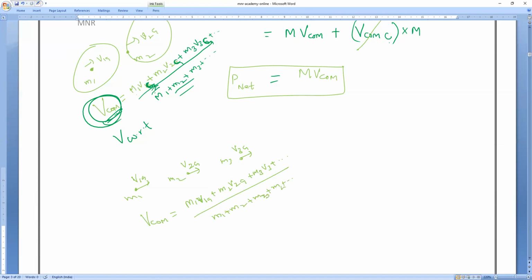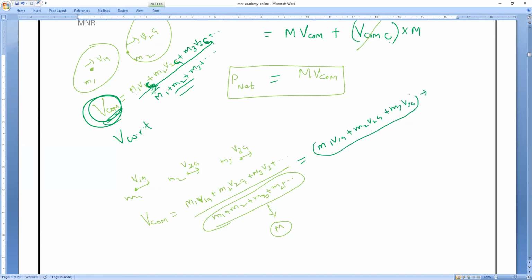So we all know what this total thing is equal to, guys. Everybody, please respond. The total mass, so can I write this as M1 V1 G plus M2 V2 G plus M3 V3 G? So this is actually what? This is the velocity of the center of mass with respect to what, everybody? Ground, actually.